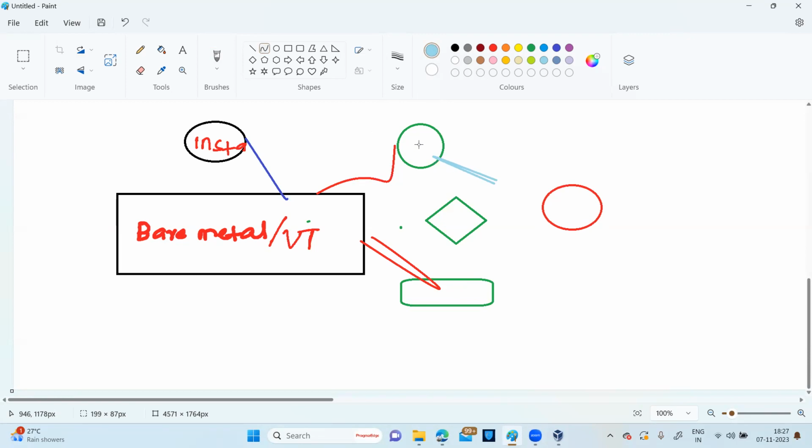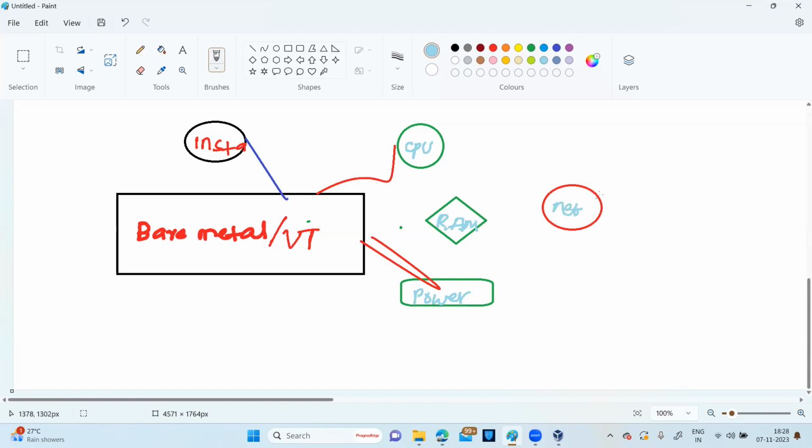This is CPU, this is RAM, and this is the power supply. See, the minimum requirements of resources for a physical device to launch an application are CPU, RAM, power connectivity, and also the internet connectivity.